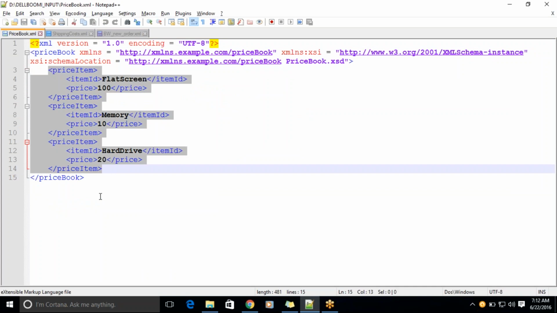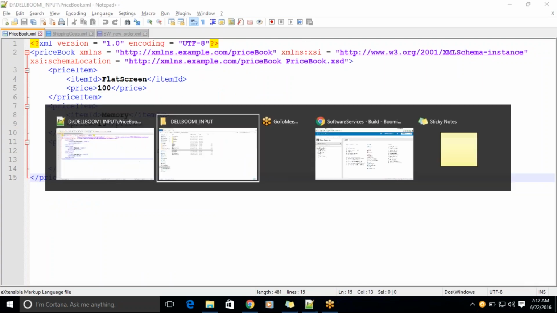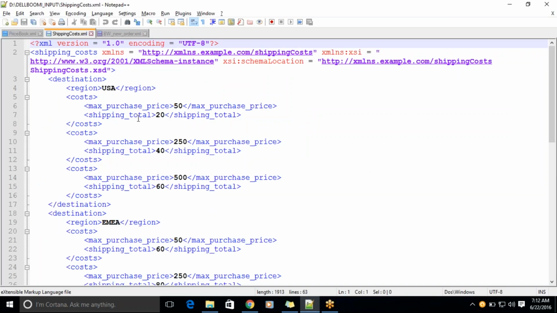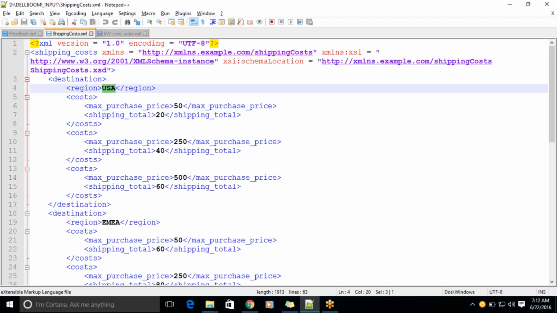Now, after we calculate everything, this is the end-to-end scenario. After calculating the price based on the item, and once the price gets calculated, what is the shipping cost? Based on the region. How can we get the region? Based on the customer address, we can get the region. Based on the country information, we are able to pull out the shipping cost details.